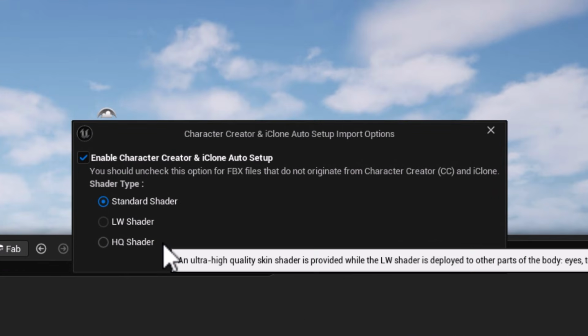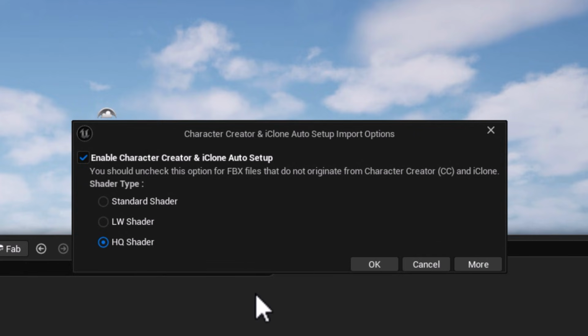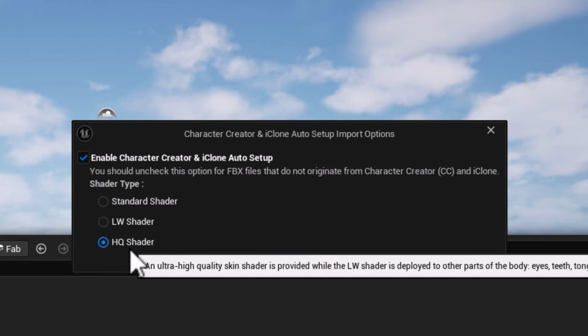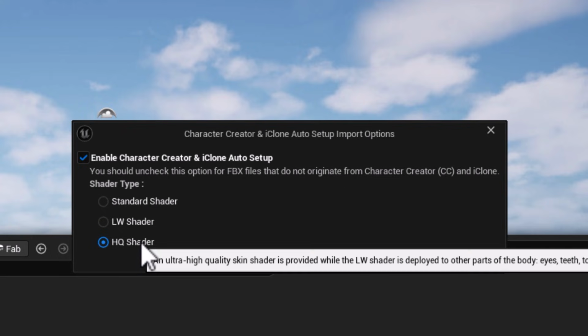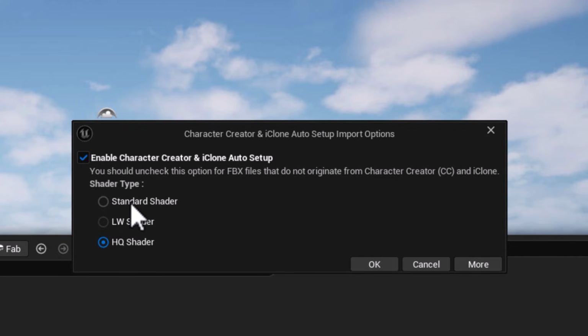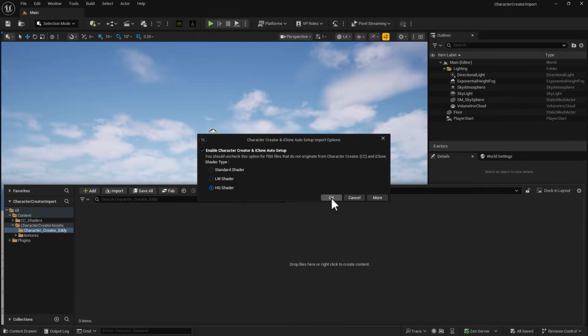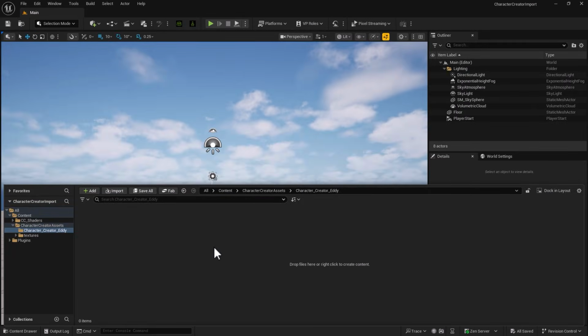In the shader, we want to bring the highest quality shader, and let's go in. This is for cinematic. This is super high quality, and if you don't have the right machine, I have to warn you, it's going to crash. If you feel like this is crashing on you, switch to standard shader. That's no problem. But for the purpose of this video, I'm going to go with the highest quality possible.